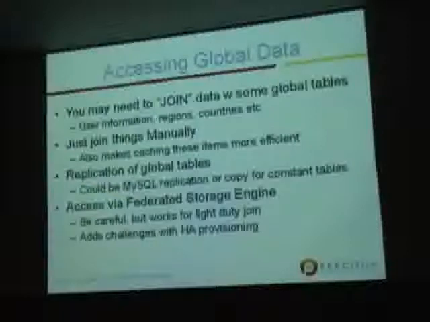So, federated. Why am I putting it here? Because if I don't, somebody will say, "Hey, what about federated?" And the truth is, it works for some people. That is exactly how it is. Some people will tell me, "What the hell, speaking about it being buggy, it works for us. We're using it in production for a year now." Good for you, right? But just be careful because it breaks, and it can also bring your server down.